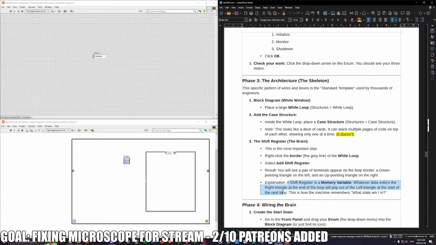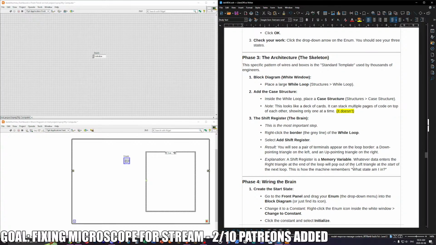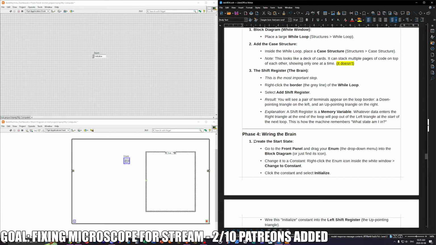Shift register is a memory variable. Whenever data enters the right triangle at the end of the loop, it will pop out the left triangle at the start of the loop. Okay. I'm assuming this is still correct, in and out. Okay, create the start state.